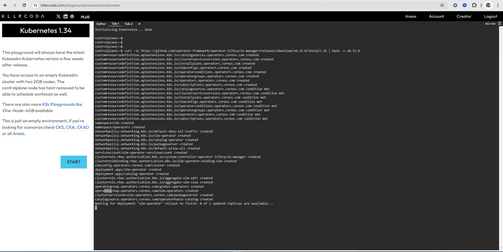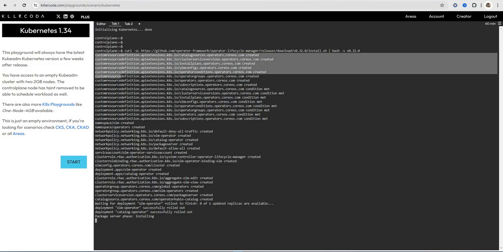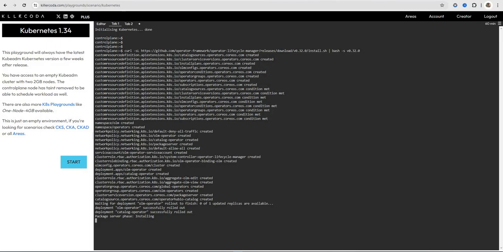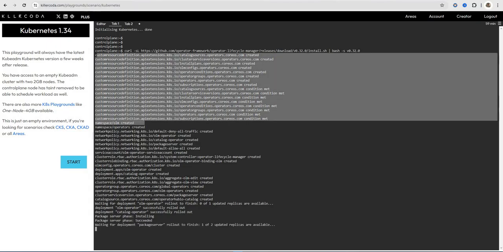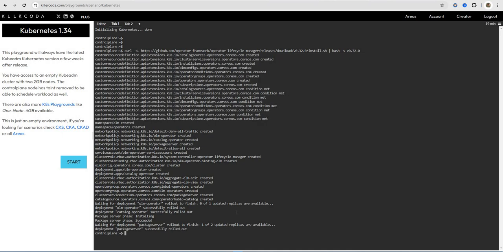So all these things you don't need to deploy on your own. If you are using your own CRDs, then to make that CRD do the work you want, you need to define all of these yourself. So that is the benefit. If you are using an operator, everything will be there, and whatever is required, it will automatically create all these things, right? Here you can see it is installing a package manager, and now we are good to go. It has successfully rolled out.